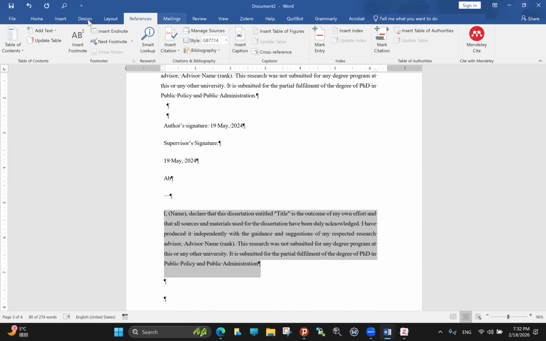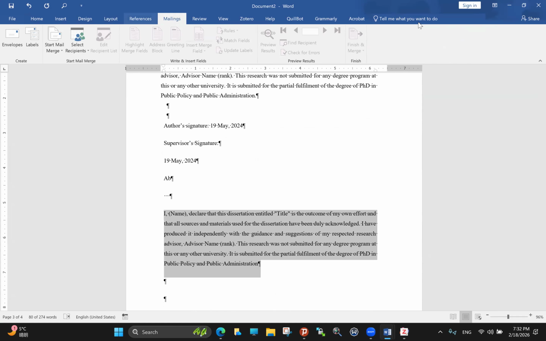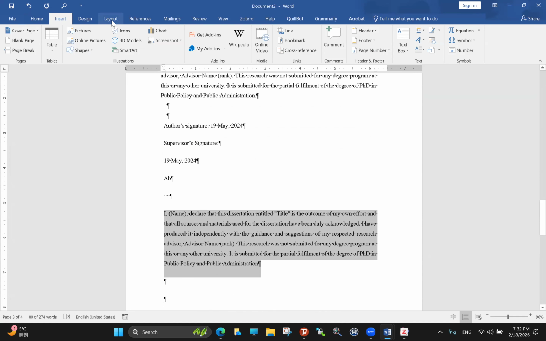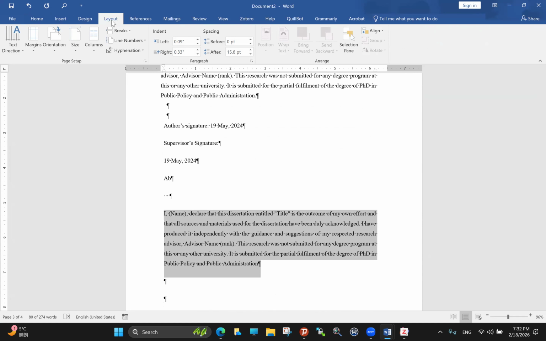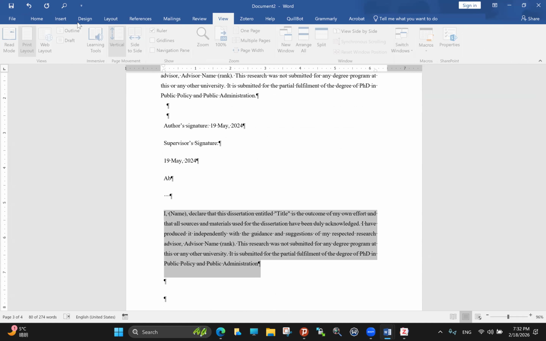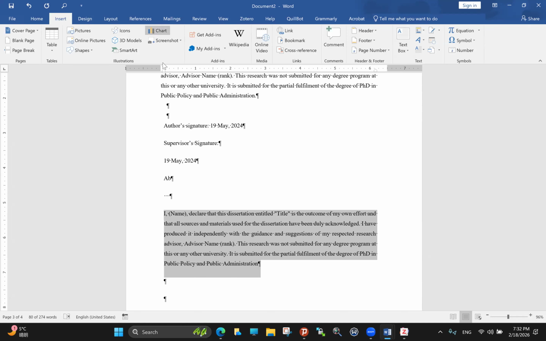It should be under where paragraph is, not paragraph spacing, but is it layout? No. Oops. No, not view also. Where is that thing hanging in? Home.